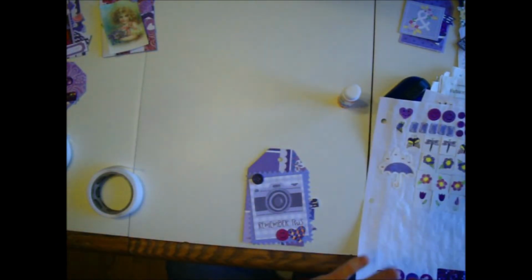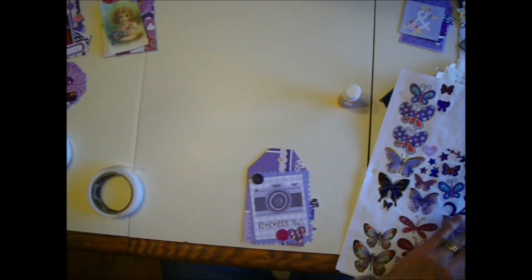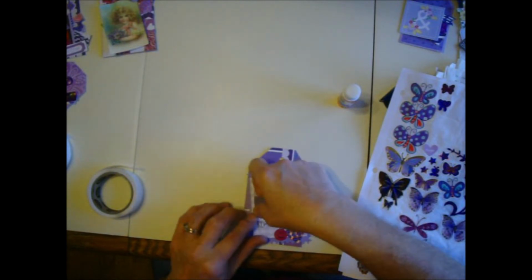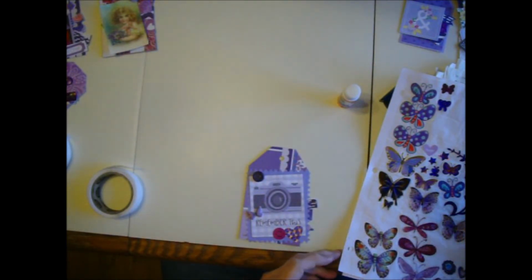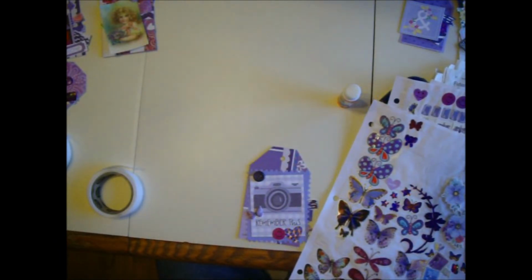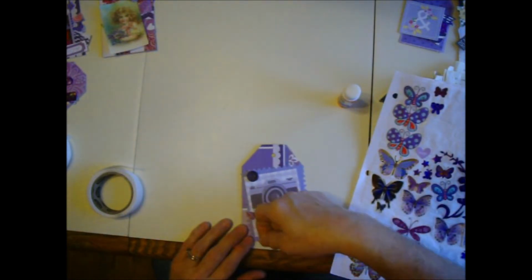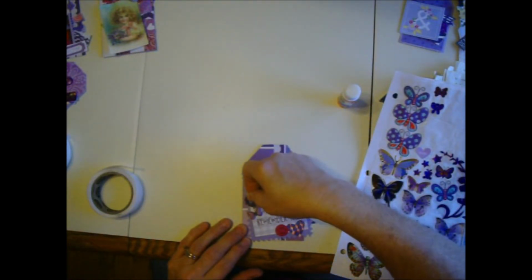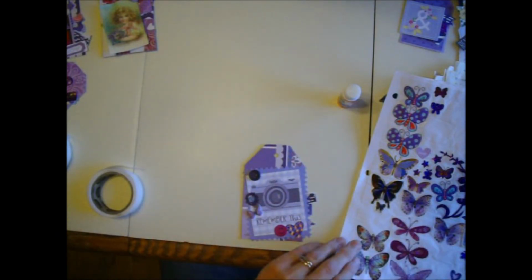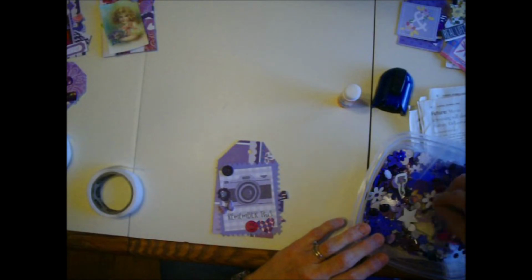Let's see what we got. I'm really liking these butterflies. Little butterflies. We need a flower. That's enough stickers. I think we need another 3D thing on there, just to make it interesting.